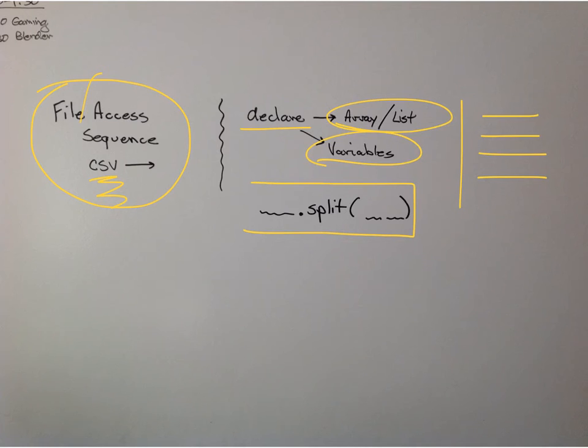And then the only other thing we had was a split function. Where you could give it a list. Actually you can give it, read some information. And then it will split it based on some parameter. For example, we use example with a comma. And so it would take that line, line of information you read it from the file, and it will split it. You can actually store it in a list.